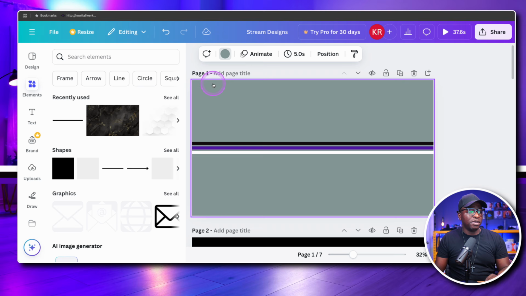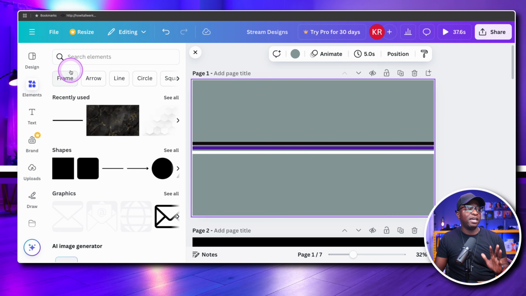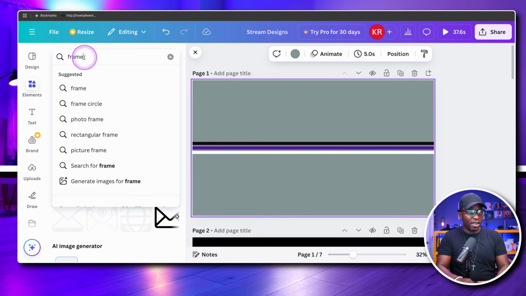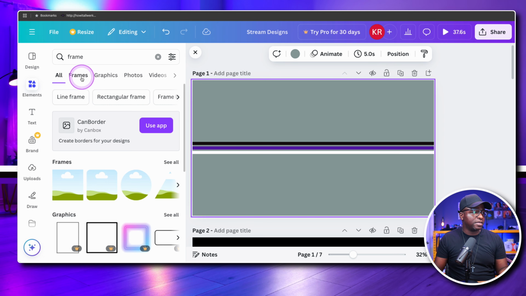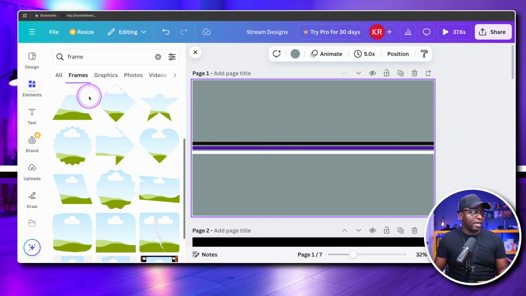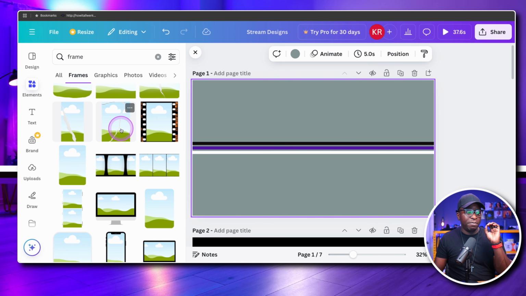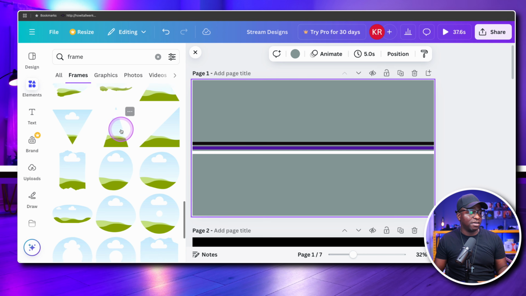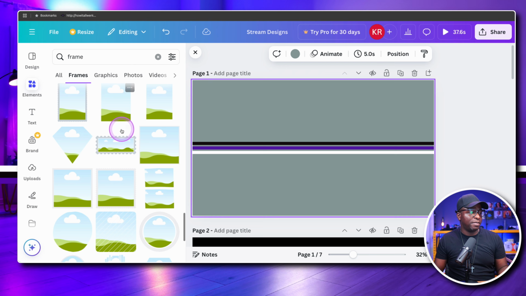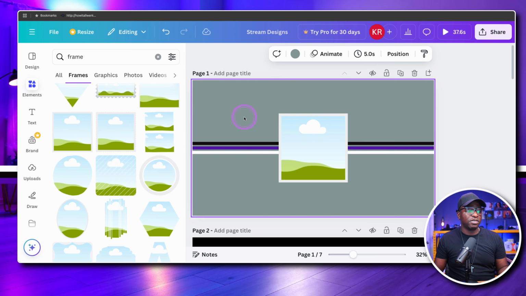And I've uploaded my logo here already, but the next thing I want to do is click on elements. So I wanted to show you that. Click on elements and then ask for a frame. So I'm looking for a frame, and some of the frames that are here, let's see, all frames. And so there's a number of frames here, and these green areas mean that you can slide a picture or image into that frame, and that image will take the size of that frame. So there's a ton of these here. And so here, I think, is one that I can use. I like this one. So I'm going to pull that onto the screen.